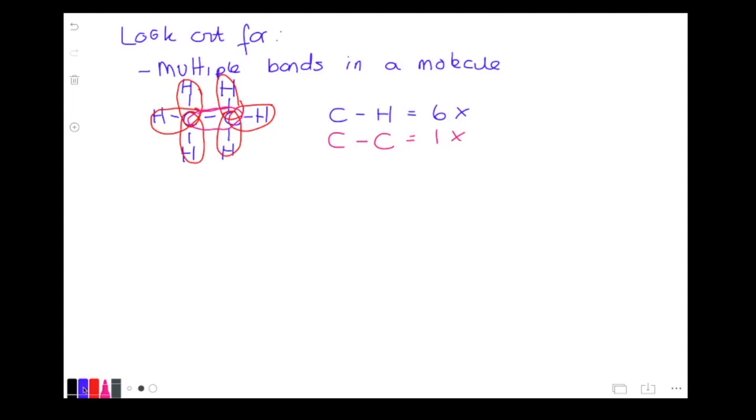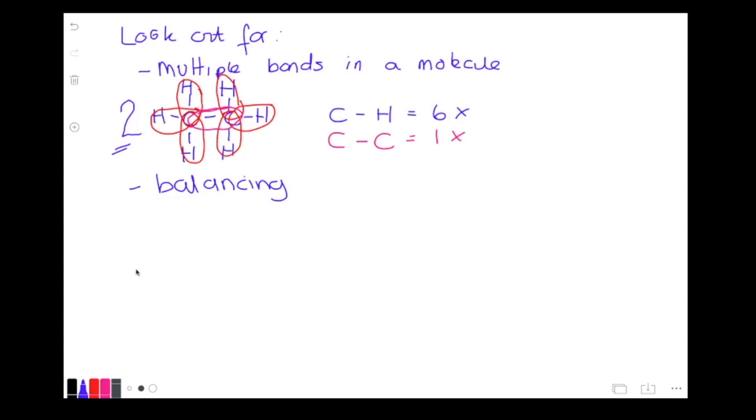Now the other thing I'd also say to you is look carefully at the balanced equation, because actually at the start of each of these compounds, these molecules, you could have a balancing number as well. So if this was 2 ethanes react with, I don't know, 1 oxygen, then you'd have to multiply up those number of bonds accordingly. So now instead of having 6 times that carbon-hydrogen bond, we'd actually have 12. And for the carbon-carbon, we'd now have 2. So that's something to take care of, okay? So that was my second point. Look out for balanced equations.